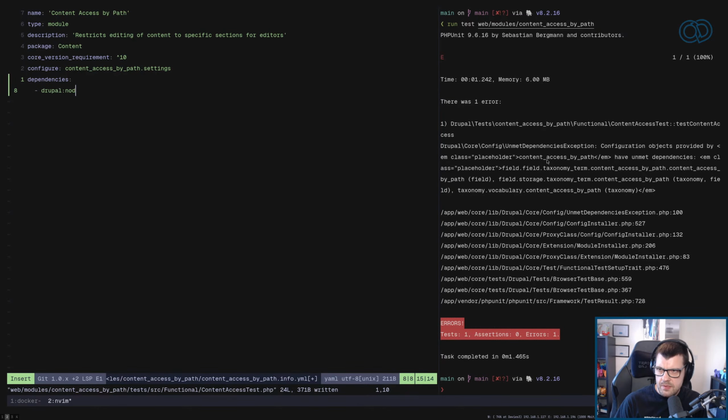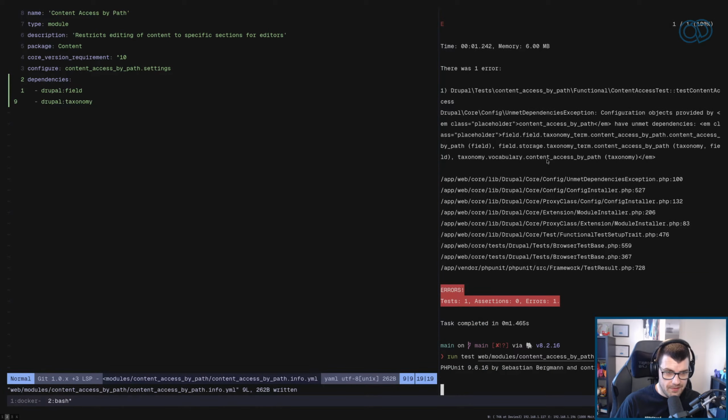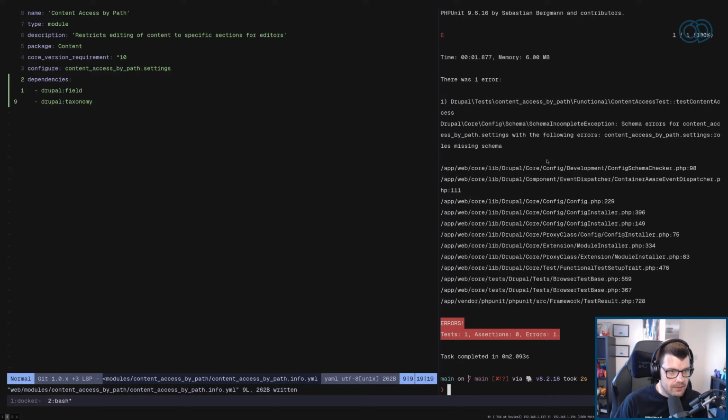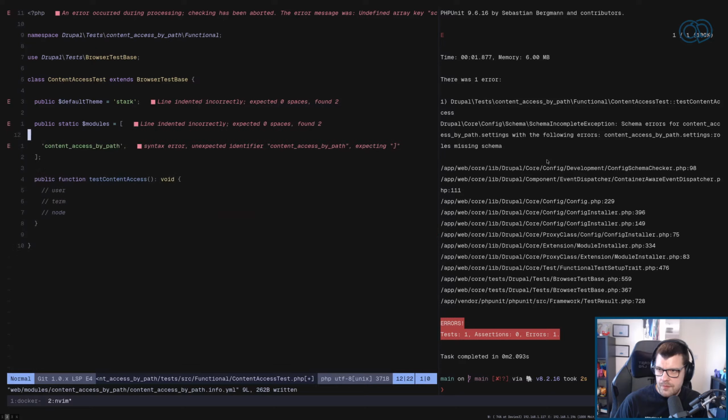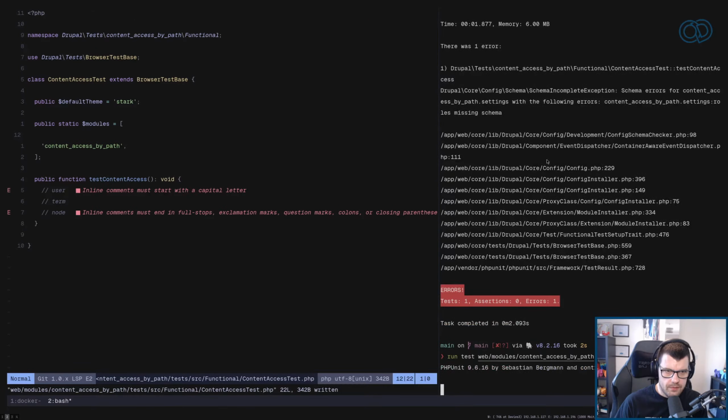It seems to be different sometimes depending on what the error message is. Or sorry, the same error message sometimes, because sometimes you have to do different fixes, I found. Okay, so adding field and taxonomy as a dependency here seems to have fixed it. So for now, let's remove it from here again. Let's see if we get the same error.